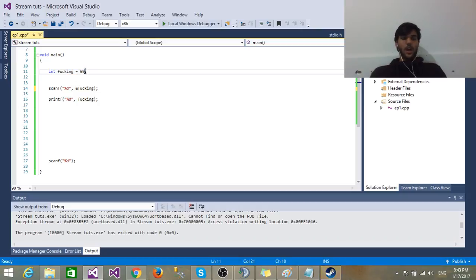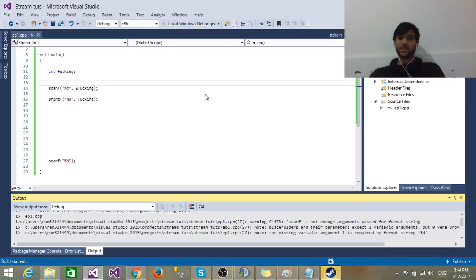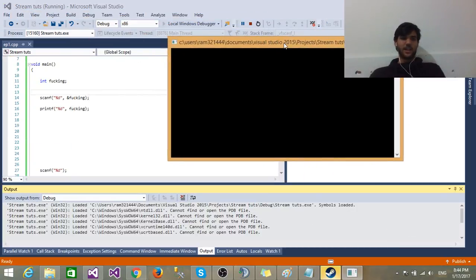Now, like we said before, we don't want to actually give it any variable or any sort of data right now. We just want to put it over there and say, okay, just be there, put the box, you can put whatever, I'm loaning it to you. When I need it, I'll need it back and fast, okay? So what I do over here basically is press on local Windows debugger, and I do this.